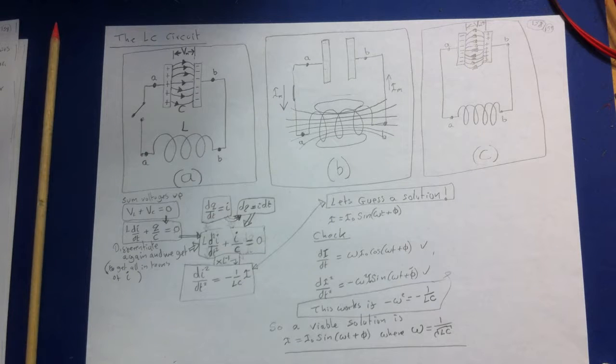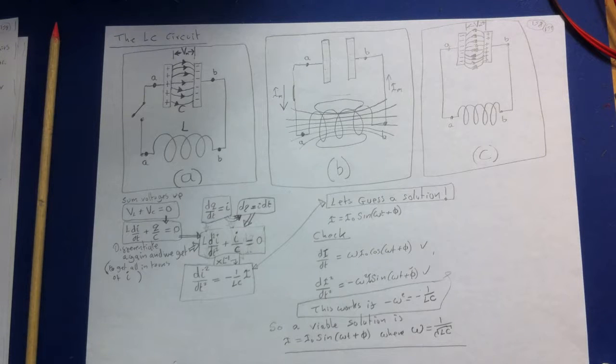I'll just read that through. The process now repeats itself in the reverse direction. In the absence of energy losses, the charges on the capacitor surge back and forth indefinitely. This process is called an electrical oscillation. From the energy standpoint, the oscillations of an electrical circuit consist of a transfer of energy back and forth from the electric field of the capacitor to the magnetic field of the inductor. The total energy associated with the circuit then remains constant. This is analogous to the transfer of energy in an oscillating mechanical system from kinetic to potential and vice versa, with total energy remaining constant.